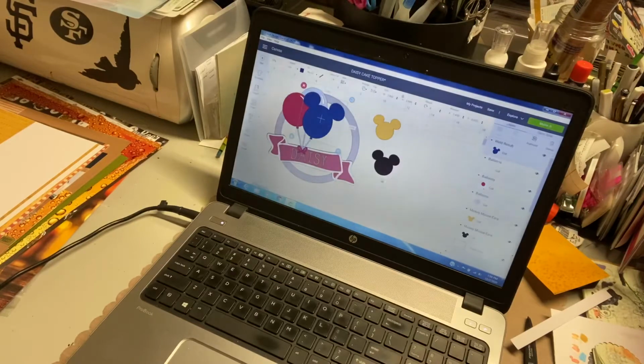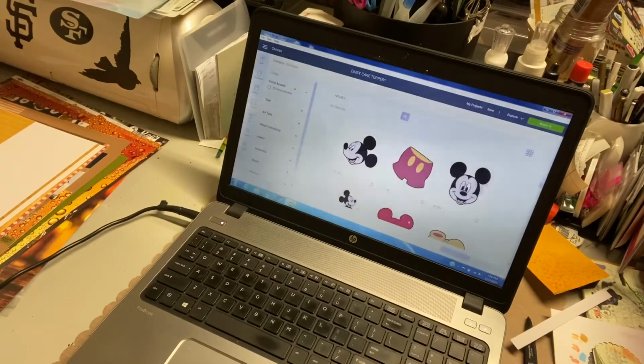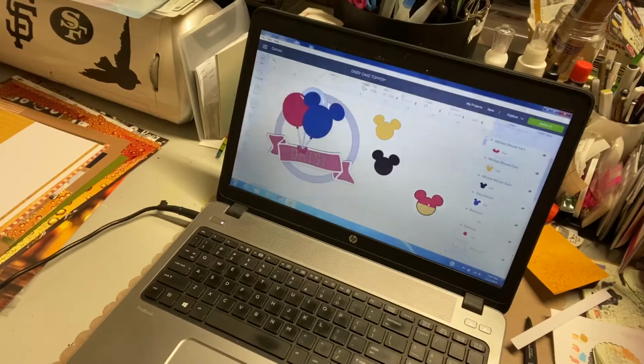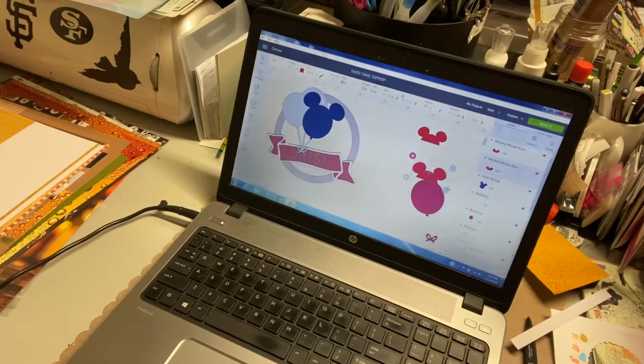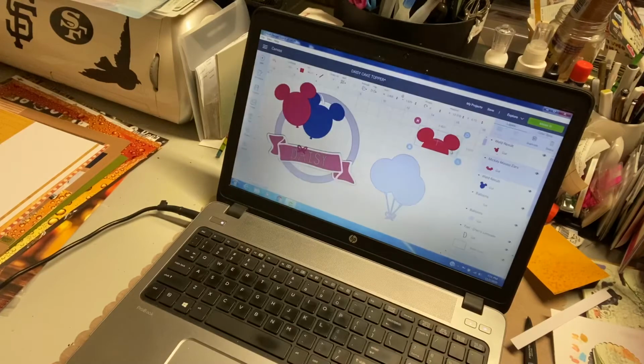And I did the same thing with this one, as I ungrouped that Mickey image, and I should have duplicated the top half of that, which I do now, but I should have done that originally. But I do end up changing the color of this because it matched so much to the red. And I changed it only because I wanted to be able to see how well it fit on there. So not for really any other reason, because once you weld it, it all becomes one color and one image. So welding something makes it a little bit more permanent. If you attach something, it's actually like two pieces together.